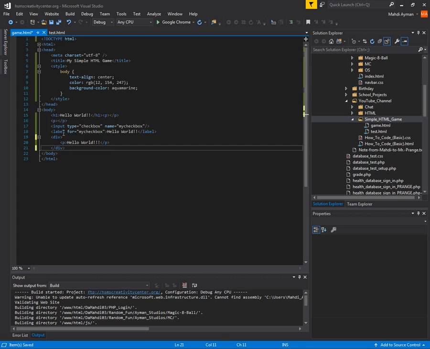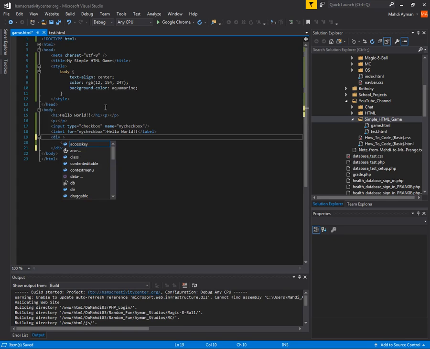So now with divs you can do very tricky things like this. You can add an ID, and an ID has to be unique. Now it can be text, but there can't be any spaces. So I usually use underscores, or I just capitalize the first letter of every word, except for the first word.